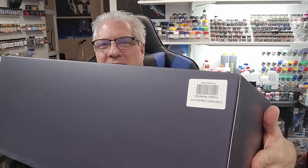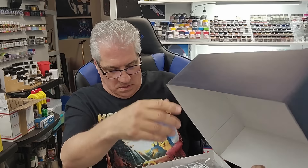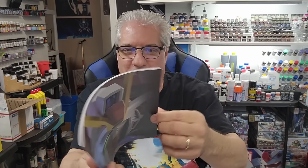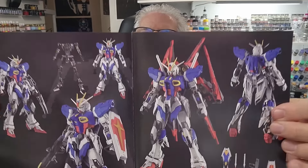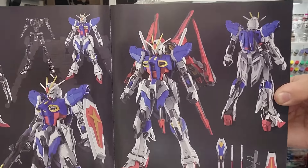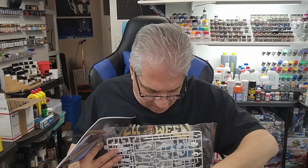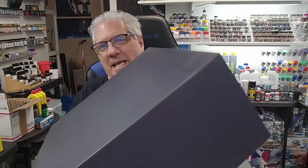This other kit came in with just a UPC code — there's nothing on the box. I had to open it up to remember what I ordered. Again, looks like another knockoff but always slightly different. Beautiful thick instruction book though. Looks like another Freedom, a little different in the backpack for sure, but it's a beautiful kit. We'll have to see how it goes together, but it's funny — it came in an essentially empty box, so I can't get in trouble I guess if they put these on the shelves.